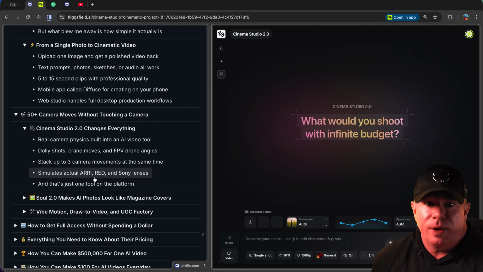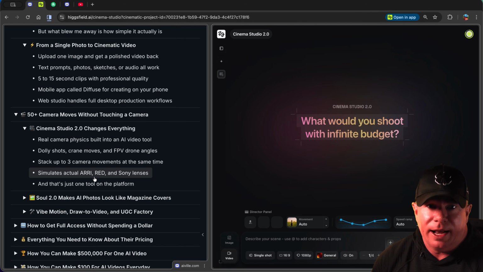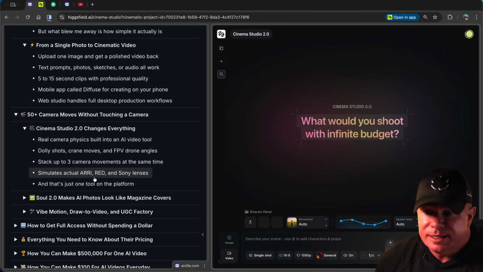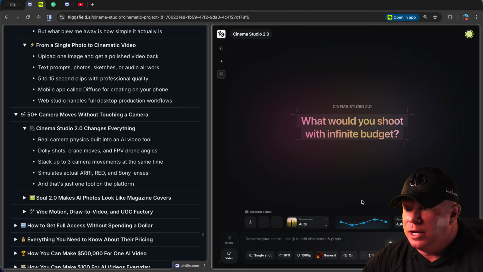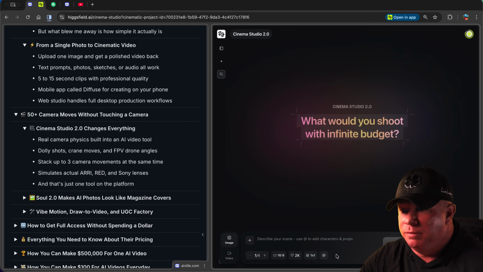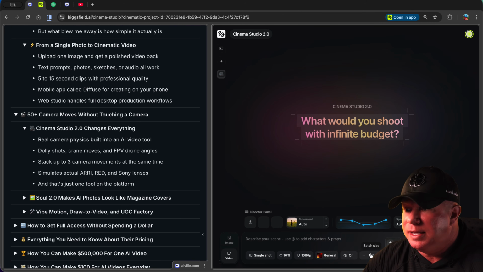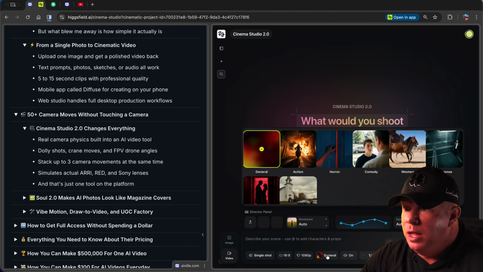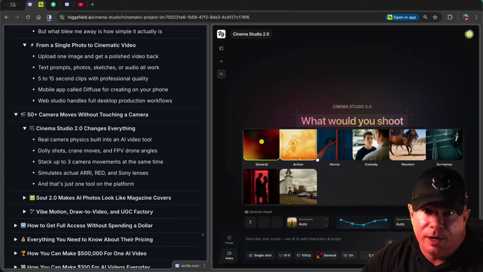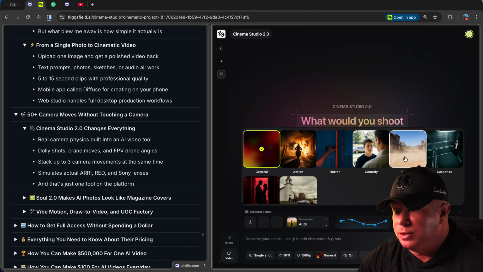And instead of going out and buying $9,000 cameras like the Red and all that kind of stuff and having these $3,000-$4,000 lenses, you can just go in here and actually choose what type of lenses you want and what type of cameras you would like to use. And it will actually simulate all of that. So you can come in here and even choose, do you want something that's more action oriented? Do you want something that's more horror? Do you want something that's more comedy or Western?